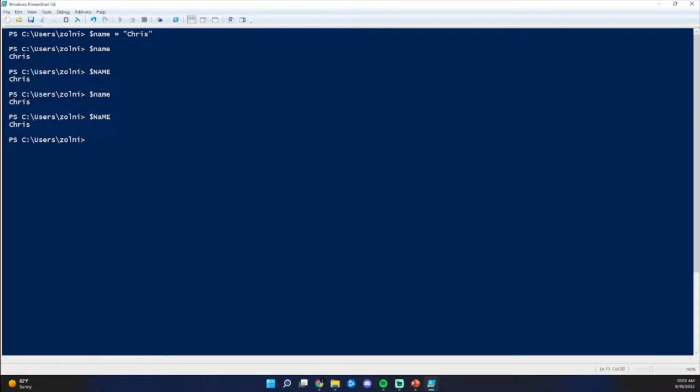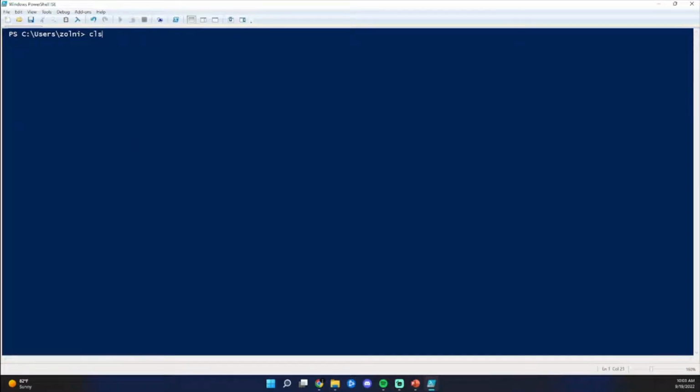Alright, so now I will go into a bit of the command history using the up arrow. So here we've got the stuff I previously typed, so I can just go and type clear or CLS, they both do the same thing. Now, what I previously had is gone, but it still remembers the command history. So I can go ahead and press the up arrow, and just type CLS, clear, before that name. So I can go through all of these, all the ones I've done. Again, with the up and down arrow, you can go through them all.